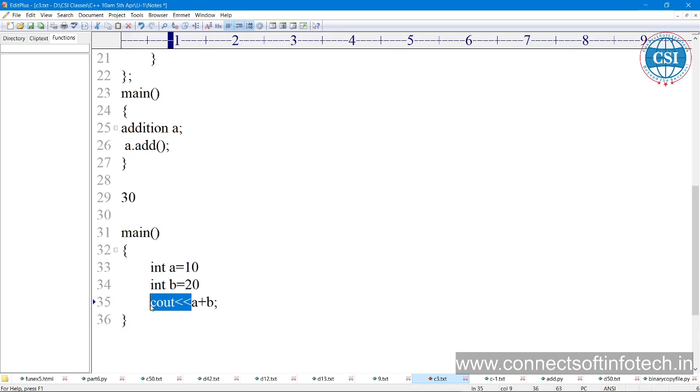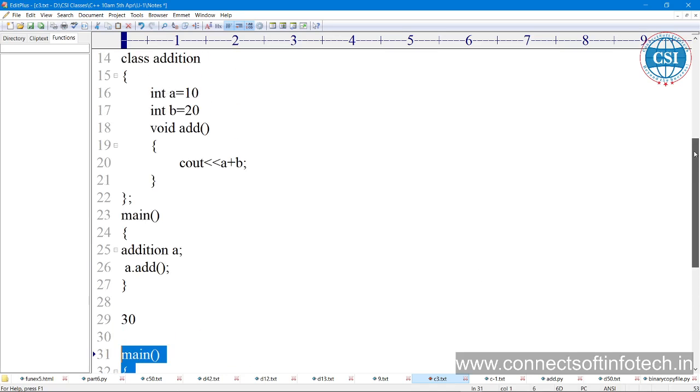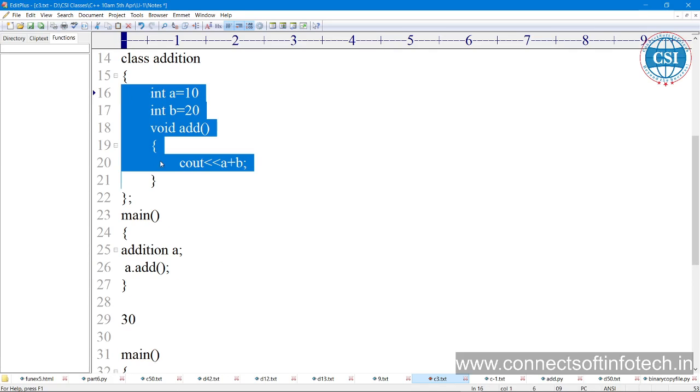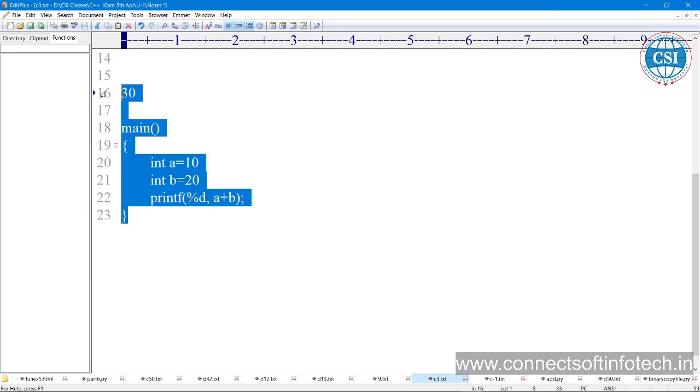POP and OOP. So here I am writing printf as in C, percent d, then comma a plus b. It is going to print the addition. This type of terminology is known as top to bottom. This type is known as bottom to up, where we call the main function, create the object and call this class.